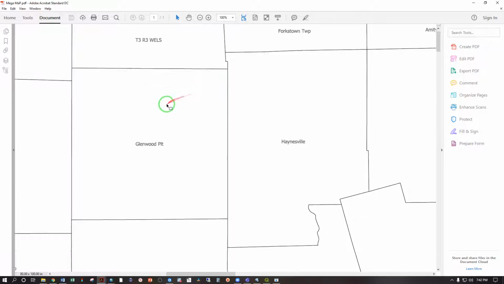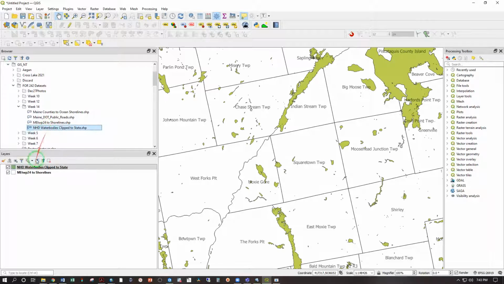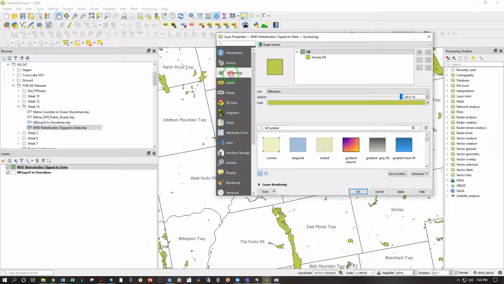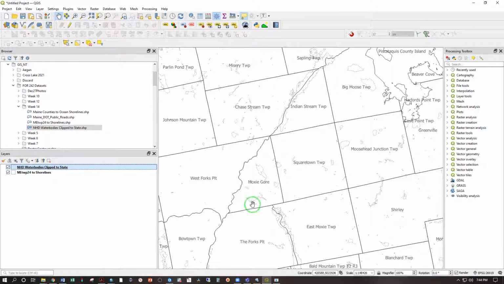So far so good. We've got our townships layer in. Now let's add the water bodies. So National Hydrological Dataset water bodies, click to state, and likewise we want to make that not green or any other color. Let's go ahead into this and into symbology, simple fill, and no brush. And for our lakes, let's go ahead and make that a dotted line. Apply, OK. Now I already feel like I'm going to want these lakes to be in blue, because of course, water. But I want to see how much this adds to the file size, so let's go ahead and try it out in black and white first.